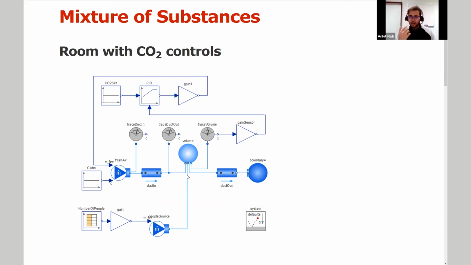a room model where we are controlling the carbon dioxide level, because in a room, to have a good indoor air quality, the carbon dioxide level should be less than 1000 ppm, and if it goes more than 1000 ppm, the indoor air quality is deteriorated. So here I have this volume which resembles a room, and I have some people which contribute towards carbon dioxide through respiration, and then I have a fresh air circuit which provides fresh air to this room, and then I have a duct through which the stale air or the mixed air goes out from the system. And then we have a control system that monitors the carbon dioxide level in this fresh air supply, and it tries to maintain the carbon dioxide level at a fixed level.